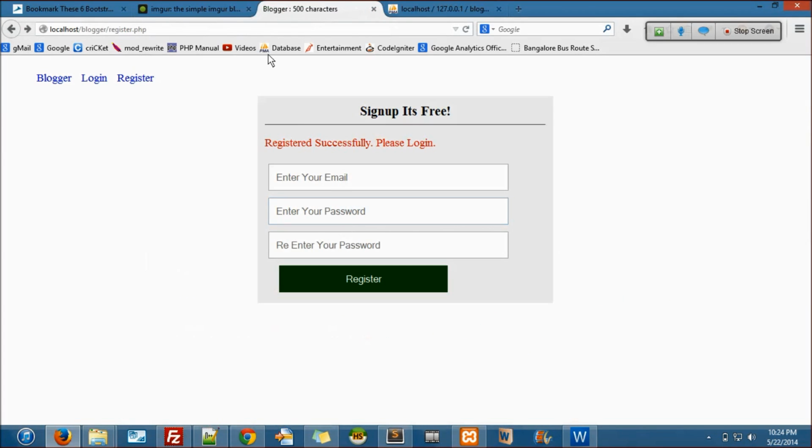So let's try one more record. We'll see how it works. So you see here, registered successfully. Please log in. Alright, so let me try using the same email again. 123456, 123456. Let's see what message it says. It says already exists, right? So I'll say taufik@tutoslive.com and 123456, 123456. Register. Registered successfully. Please log in. Let's see if I can log in with Taufik.